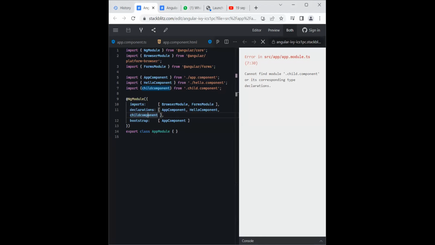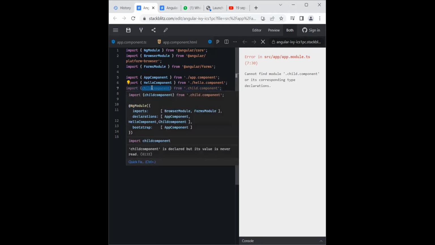Yeah, I have asked for request. Can you check it? Whenever you click this, you will get an auto import.